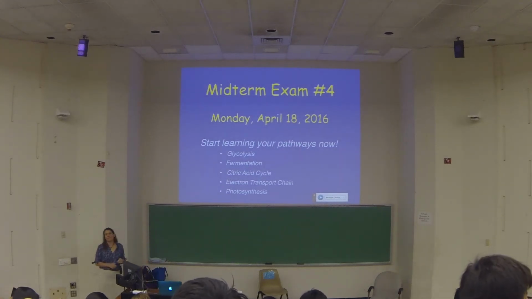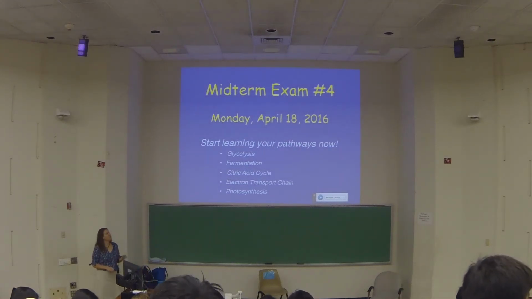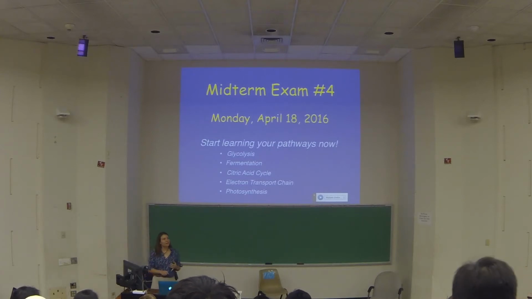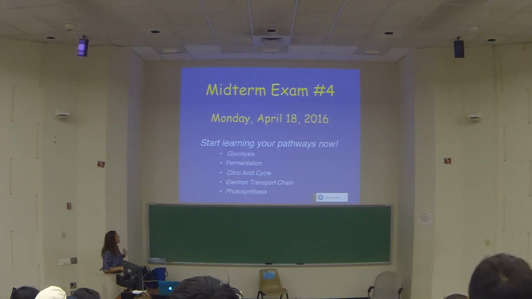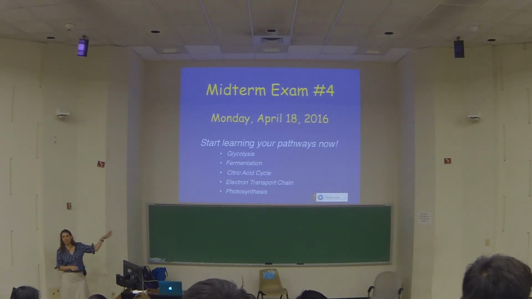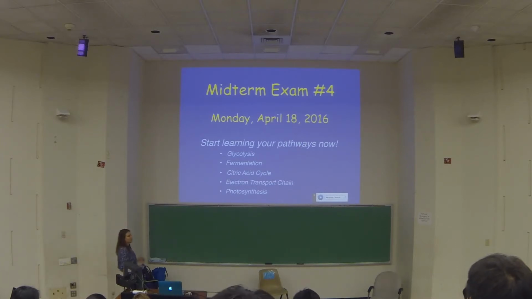All right, let's settle down. Normal set of announcements: I don't have any. Your final midterm is on Monday. It's going to be through glycolysis, the fermentation pathways, citric acid cycle, electron transport chain. Don't forget about pyruvate oxidation, that's in there as well. And through the light reactions of photosynthesis.